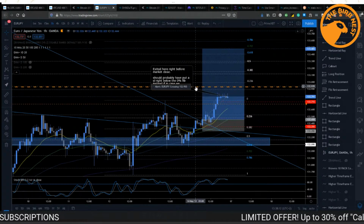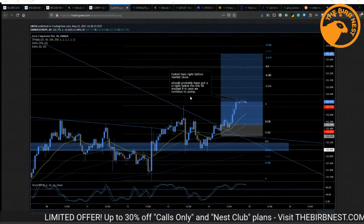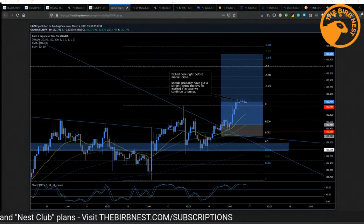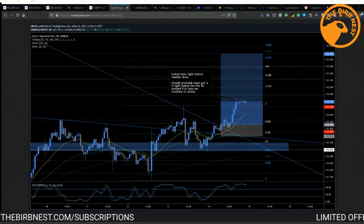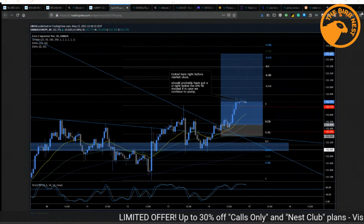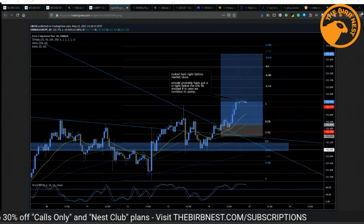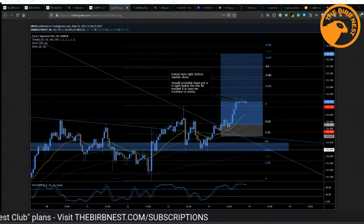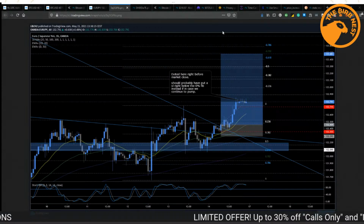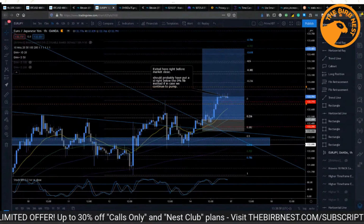So do I have any screenshots for this one? Yes, so I'm gonna save this screenshot right here as my last screenshot, and then I'm gonna close the trade in my journal, hopefully. Let's see, what's the fees on this one? So that was a good trade. I think in terms of entry triggers and discipline when waiting for confirmation, this was not my biggest winner, but definitely my best trade this week in terms of actually following my rules and my system.